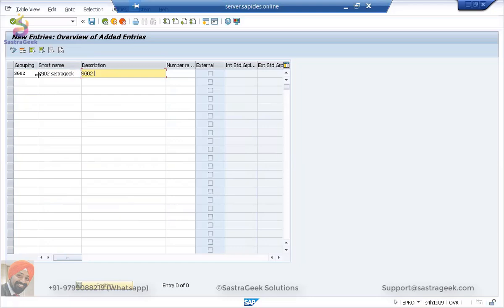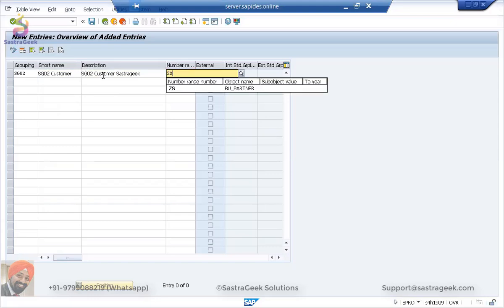SG02. I will mention here customer because we need to also create for vendor. We are doing this exercise for customer first. And number range we have created ZS, right?